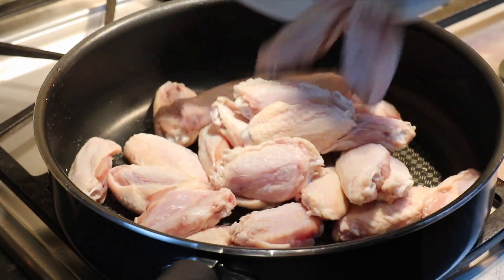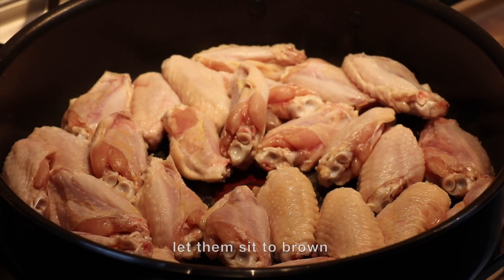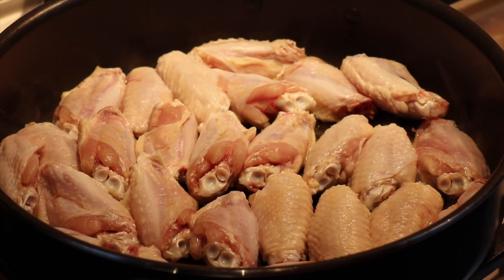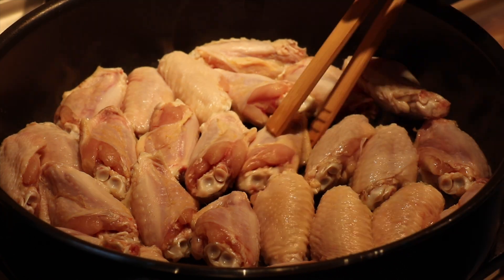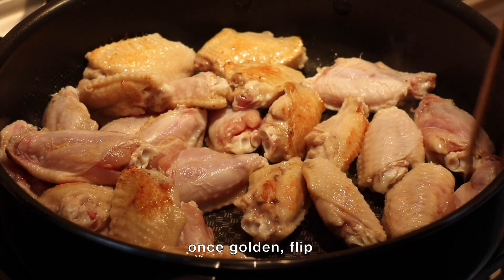This is one of my go-to meals for when I'm craving something hearty and simple. There aren't any crazy flavors going on in this dish, but it will warm you up and make you feel satisfied. Even though there are potatoes in this dish already, I love to eat it over rice.